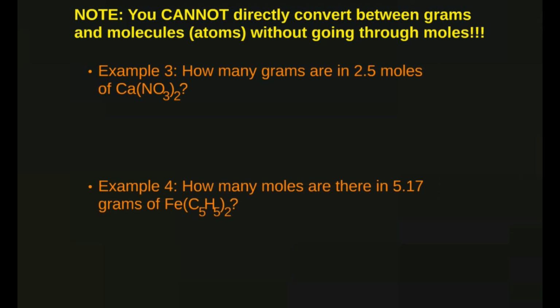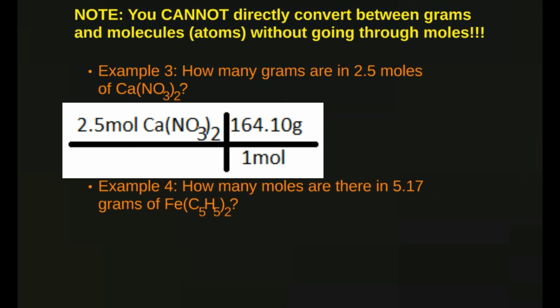Just like we talked about earlier, how do we get rid of this mole? Using the ratio you have. One of these two has to go on the bottom. You have a 50% chance to get it right. Why does mole go on the bottom? Because that's how we cancel it. Mole goes on the bottom. And then that goes where? That cancels out. What unit are you left in? So multiply that by that. How did you do this? Well, you multiply this by that, and then you have that over 1. That divided by that should give you this.